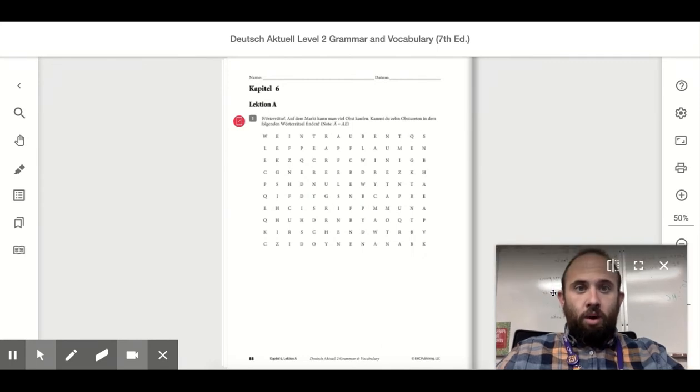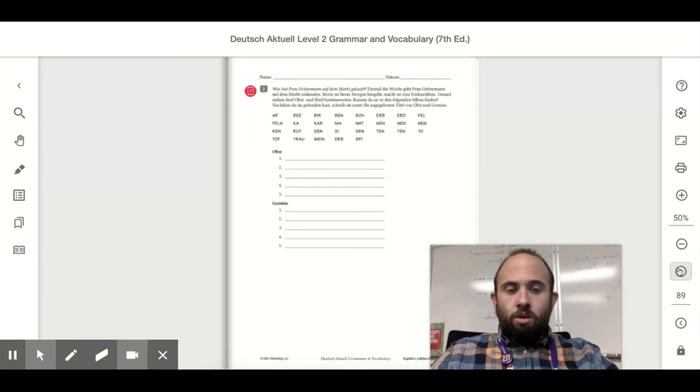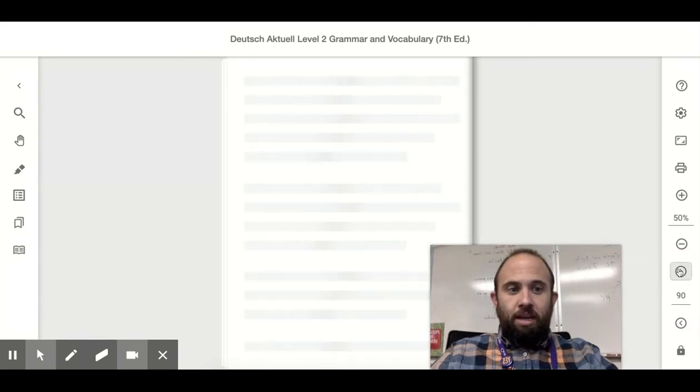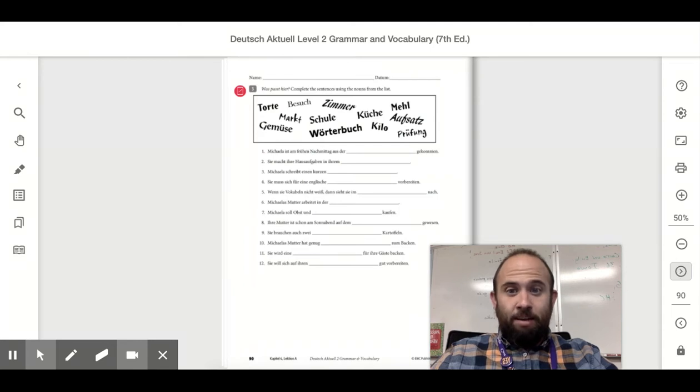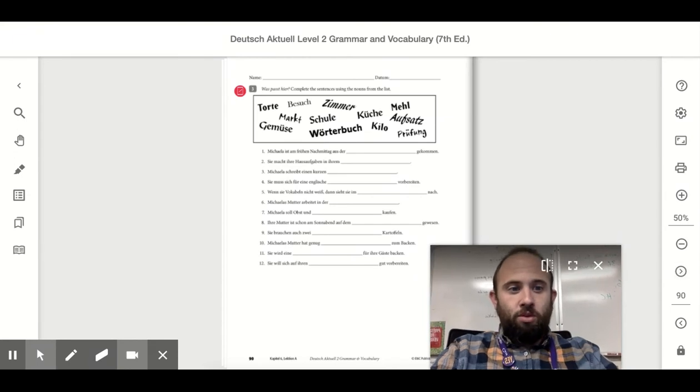So I want you to go to the grammar and vocabulary, turn the page, so where it's page 90 in this grammar and vocabulary workbook. Not the workbook, the grammar and vocabulary one. Those are two different things. So I'll give you a minute to find your way there while you're watching this. You can open a new tab.